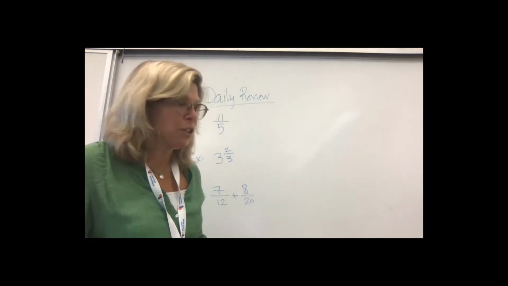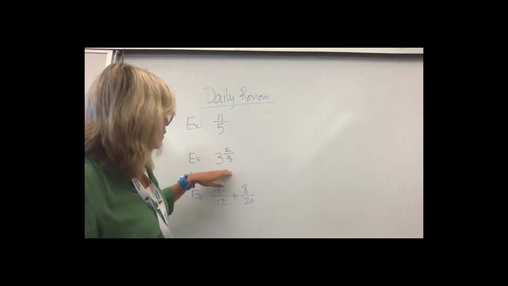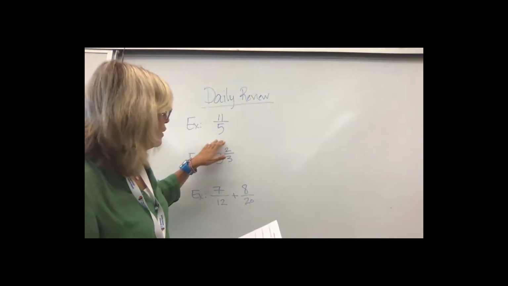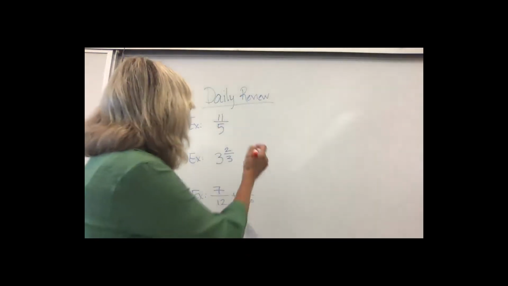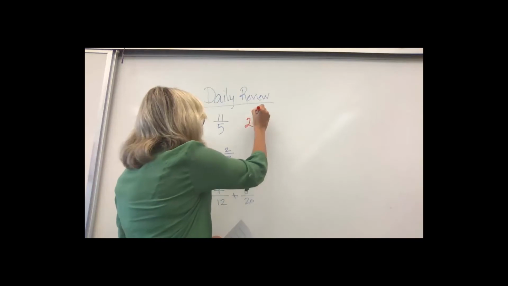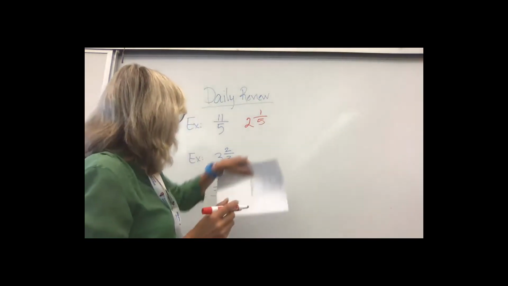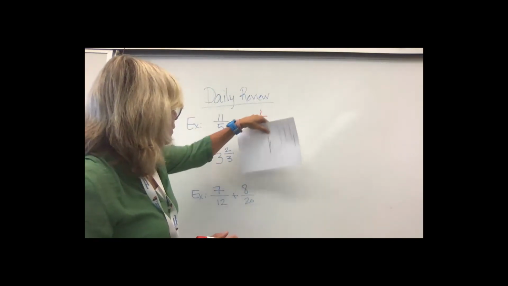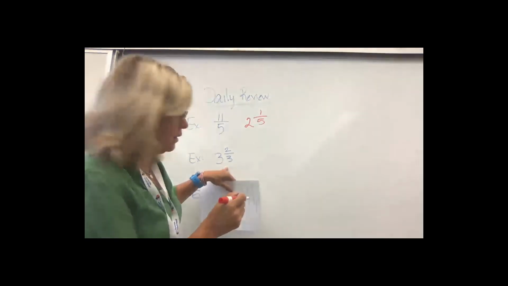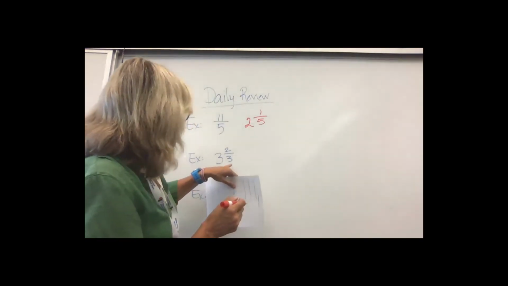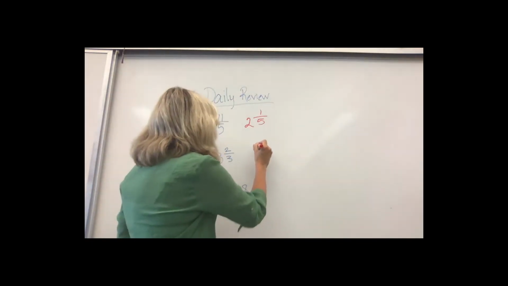So the first thing is to convert the improper fraction to a mixed fraction. So this is the mixed fraction, this is the improper fraction. So convert this to a mixed fraction. Well, what do you do? You divide 5 into 11, and that gives you 2, and you have 1 left over, so that's 1/5. So 5 times 2 is 10, plus 1 is 11, so you know you did it right. And making this into an improper fraction, 3 times 3 is 9, plus 2 is 11. So that's 11/9.